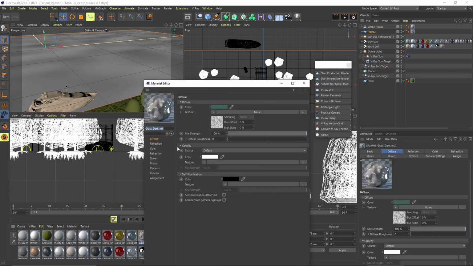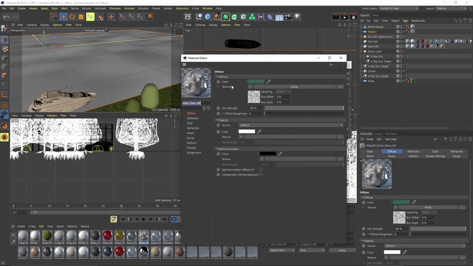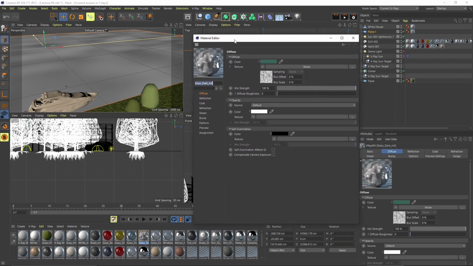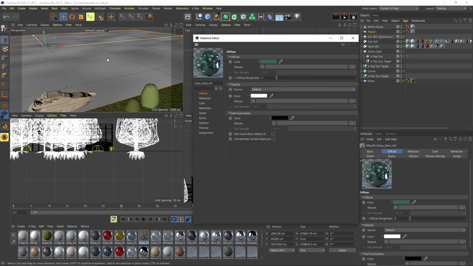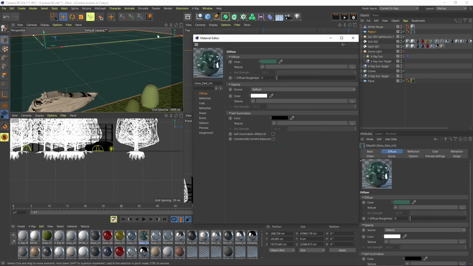But let's start here with this plane that I've placed into the scene. You can see here I've created a really simple material. It's a reflective material with a noise assigned on the diffuse, but this is just to see the actual scale and to see how it's gonna place on the object. So always use the diffuse channel to check your textures, and then you can clear them out because you don't actually need them.